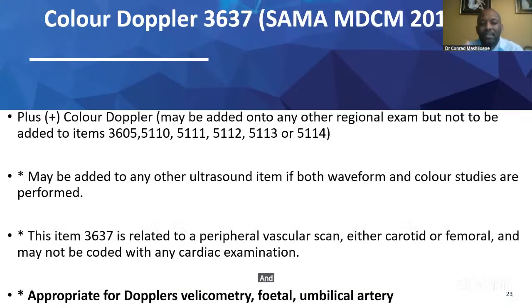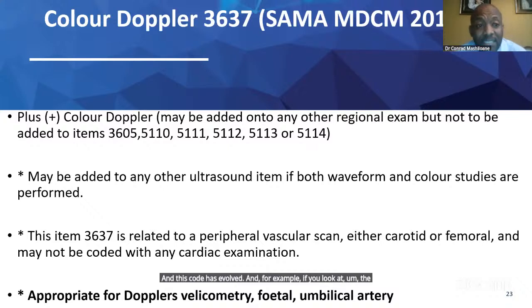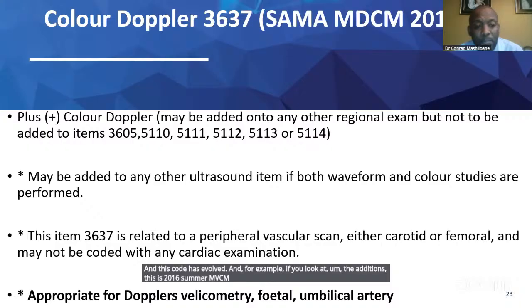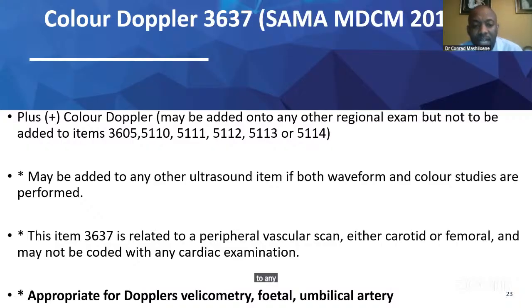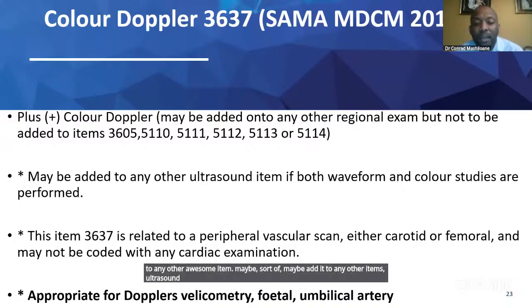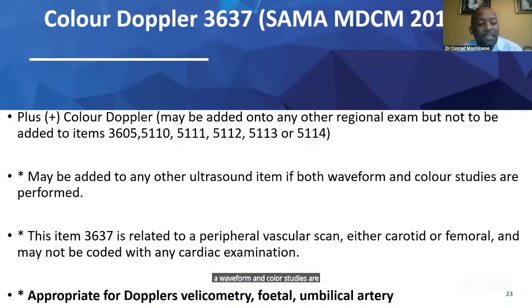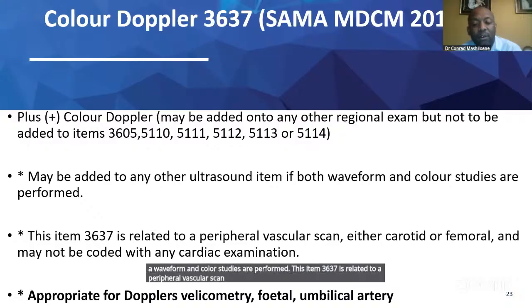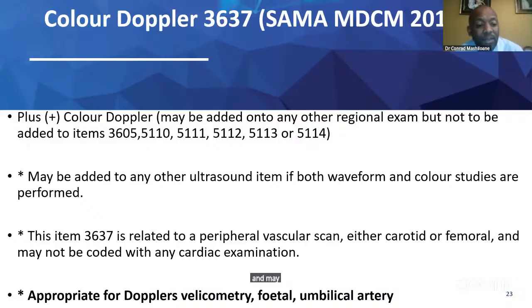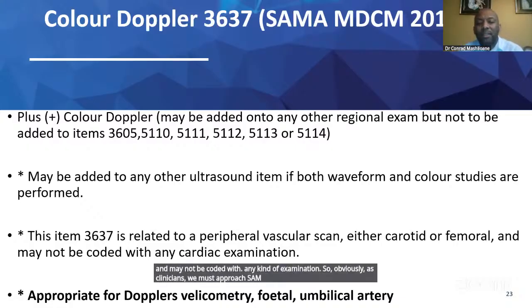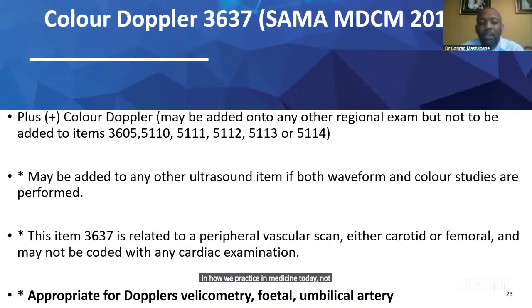And this code has evolved. For example, if you look at the additions, this is 2016 summer MDCM. It says that it may not be added to any other outstanding item, may be added to any other outstanding item if both a waveform and color studies are performed. This item 3637 is related to a peripheral vascular scan, either carotid or femoral, and may not be coded with any kind of examination. So obviously, as clinicians, we must approach SAMA, make sure that the codes are written in how we practice in medicine today, not 10 years ago, not 15 years ago.